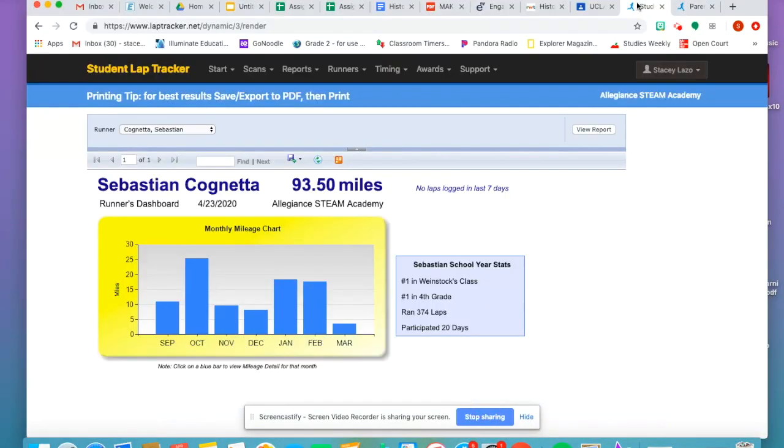If we take a look at what that looks like, I can bring this up here, and this is your parent dashboard. And you can see here that we have students that are really close to that 100 miles, and they worked all year. And we really want to honor all of the hard work that they put into this towards the end here. And being so close, but not being able to earn that 100 miles, even though it was a year-long goal for them, is really important for us to continue. So you can see that they have miles here, the days they participated, and then you can join us for a run, walk, or jog, earn those miles, and submit your form to let us know how you're doing.